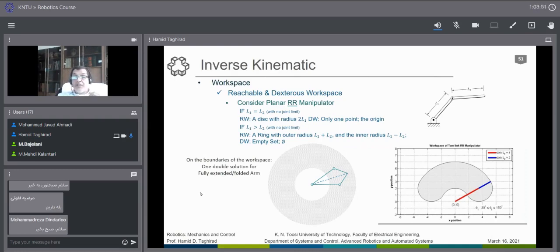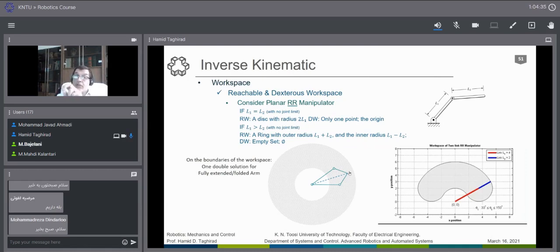But what we see here, as I mentioned, look at this double solution. Double solution is very good. It has 2 main important points. One is that when we have a double solution, we are at the boundary of the workspace. We can find the workspace. And I gave you a research topic, interval analysis, on how it can be used to find the workspace of the system. But secondly, which is more important than just the workspace, this point is a different point than the other points in the workspace.